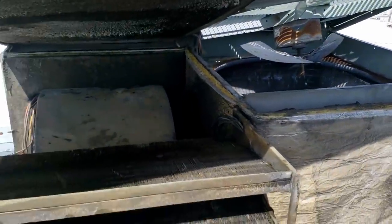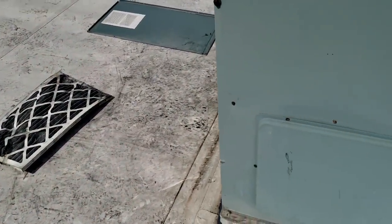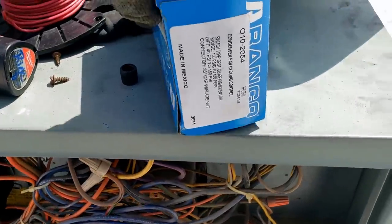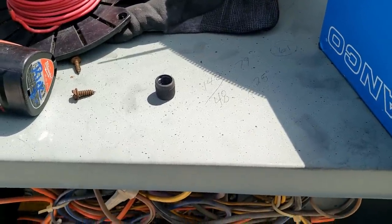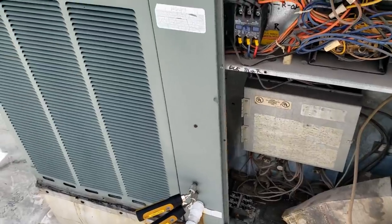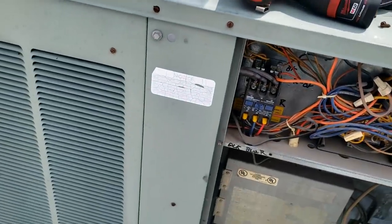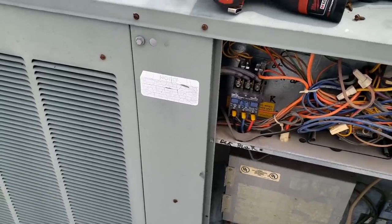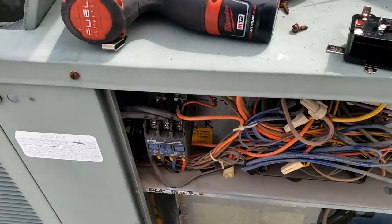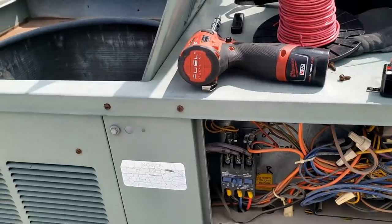We're going to get this thing back together, get the trap on it, check the charge, and see if they've got a filter — I don't carry any on my truck. Checking the pressures: they're a little low. We're about 60 to 61 degrees outside, running about a 25-degree evap and 80-degree condenser, so about 20 over ambient. This one tends to run 25 to 30 in that area either way — we're low. We've got a fan cycle switch to put on, and since this is a heat pump we need a relay to bypass the fan control when it's in heating mode, otherwise the fan won't run.